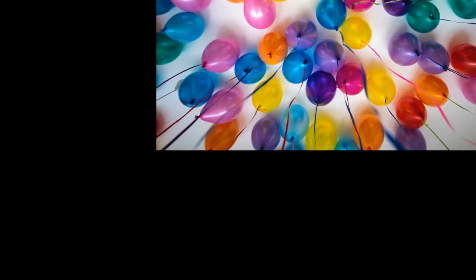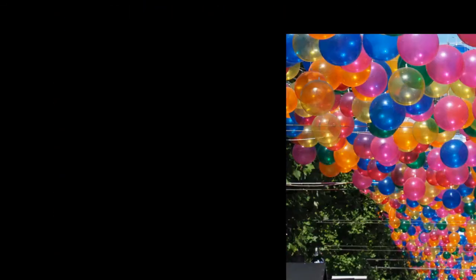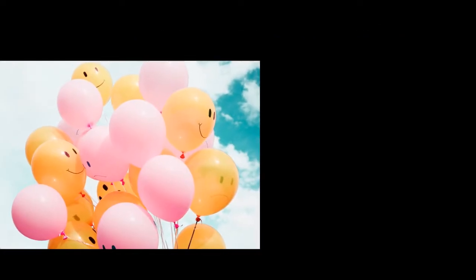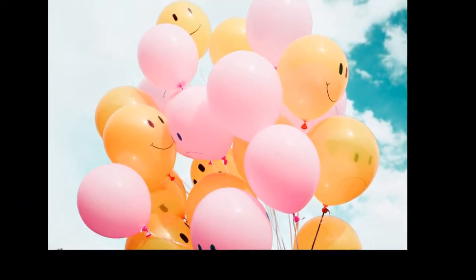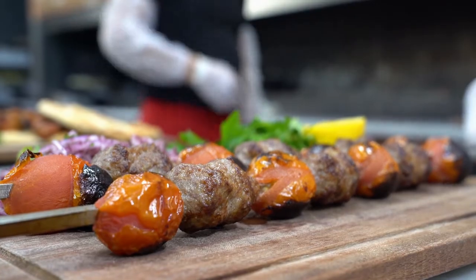But before we start, let me tell you something about this experiment. Balloons come in various shapes, colours and sizes. Balloons are rubbery and stretchy. There are areas of the balloon which are more stretched than others. In this experiment, we aim the skewer for the centre of the end of the balloon — we will therefore make a balloon skewer. If you have ever eaten a mishkaki, then you will get what I mean. This is what we will require.